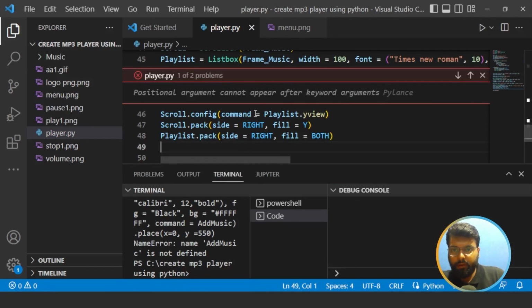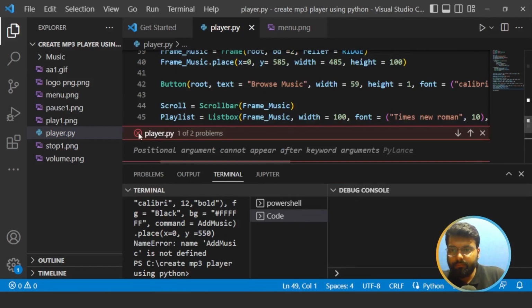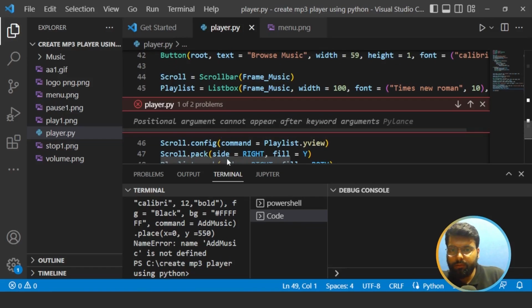So that we write the command, which cannot appear after keyword argument. Okay, we'll get it sorted.